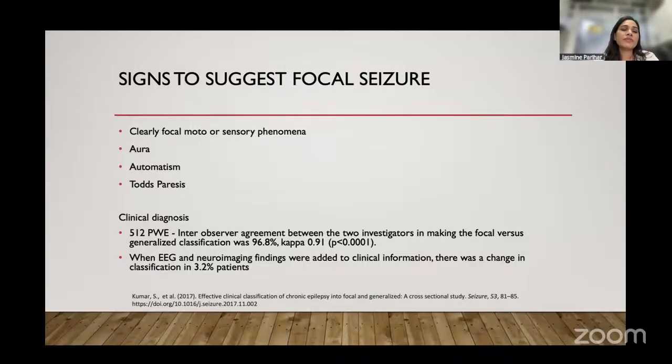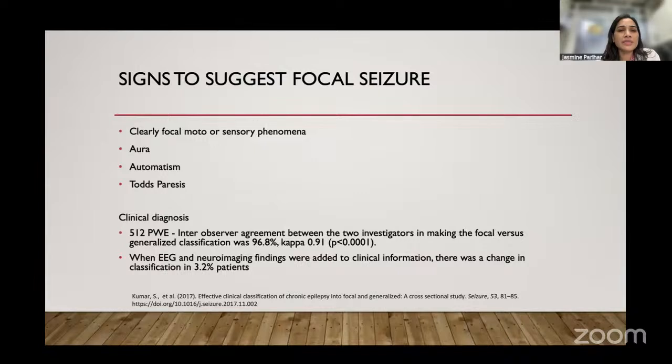If the patient is having weakness of one side of the body or one limb after the seizure, it also suggests that the seizure was a focal seizure. So these are very, very clear signs that the patient is having a focal seizure. And other things we can make out from the history or looking at the video. So ask your patients to make home videos of the seizure, so that you can find out whether it is a focal or a generalized one.